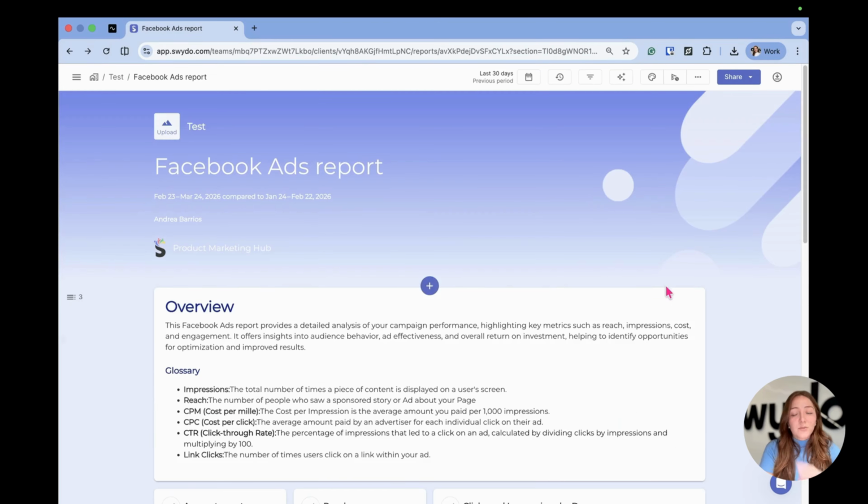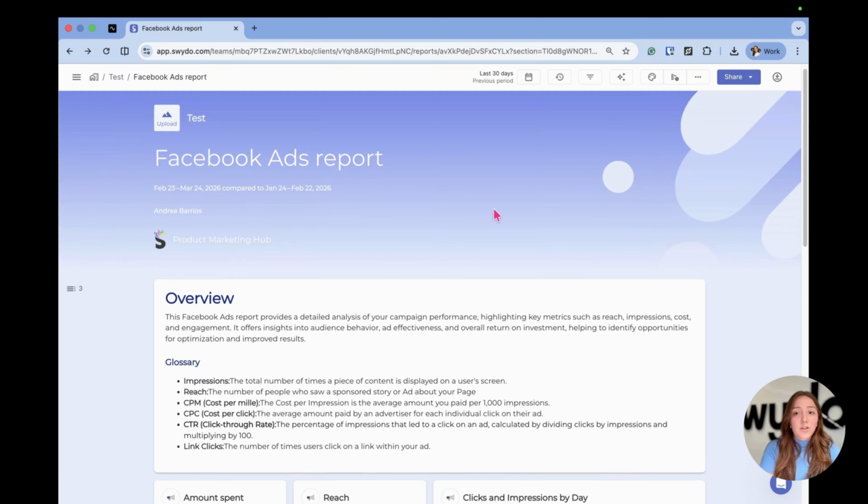You can, of course, customize it with your own colors, your logos, and you can upload your own images as well. So now we are ready. You like the report, the looks, the text, the widgets. Now you can export it. We have 2 different export options. We have the PDF and we have the dashboard.